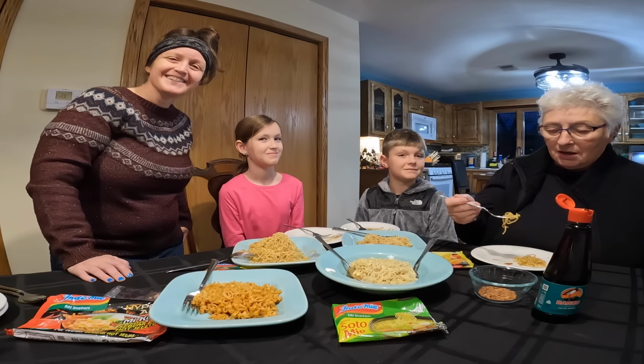A little bit. Each packet had a little bit of pepper flakes. Usually we leave those off for Cedar and I and Forrest. But I added it to every dish today so we can get the real taste. I wouldn't say it was real spicy. It's peppery, a little pepper kick. This one is the Ayam Bawang, so the chicken onion, like the green onion.